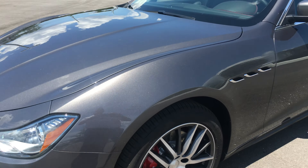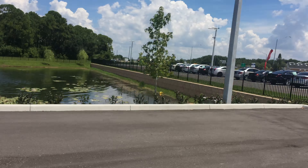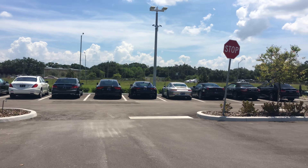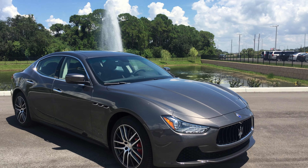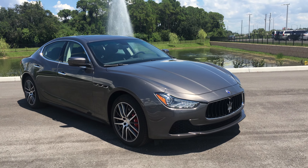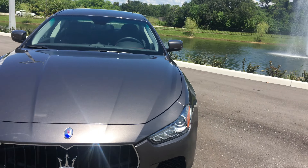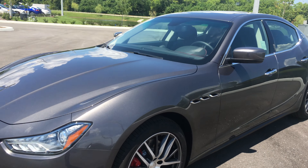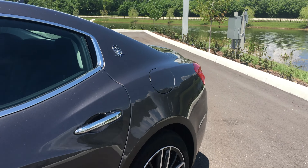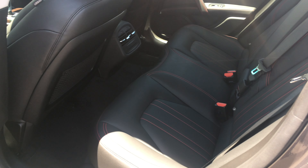When you're looking at other models, like the Mercedes-Benz E-Class or the BMW 5 Series, you want to make sure you're comparing apples to apples. The Ghibli comes standard with items like navigation, reverse camera, and Bluetooth — all the features you would expect. It has upgraded headlights, so you don't have to pay extra for those. The amenities are very nice, and that's what you can expect with Maserati. You're getting a lot of car for the money.